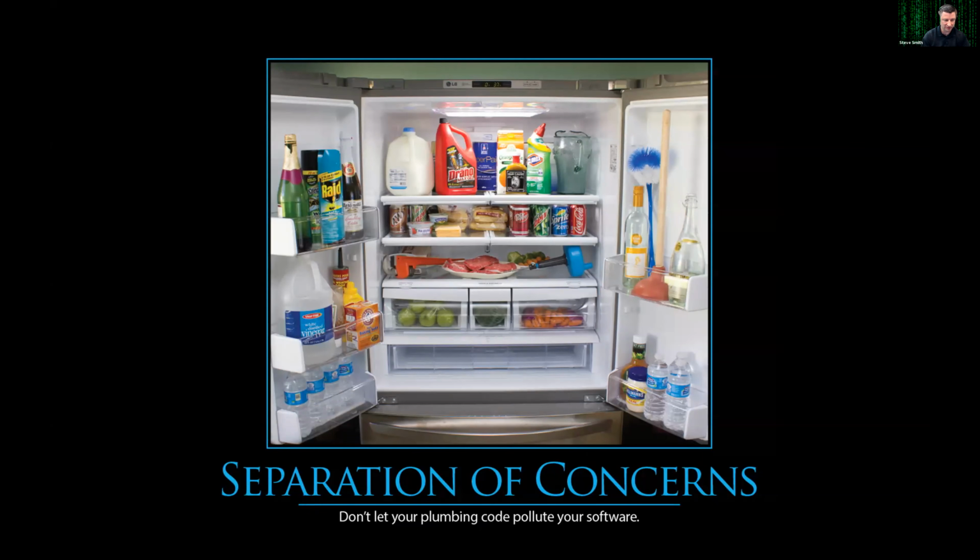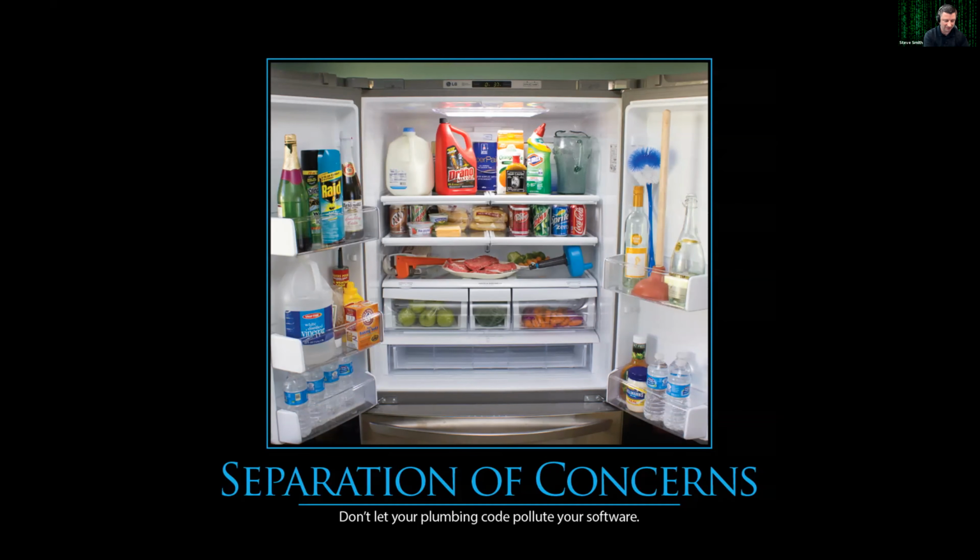And so this image here is actually of the refrigerator in our office from our old consulting company, Nimble Pros. We put together a software craftsmanship calendar that we sold every year, and this was from that calendar. And so you can see that this might not be how hopefully your kitchen refrigerator is laid out with some of the contents of it. So there's Drano and a toilet brush and a pipe wrench with your burgers and your meat sitting out and things like that, right? So this is an example of how you would be mixing those concerns together in the same place, and you really don't want to be doing that.